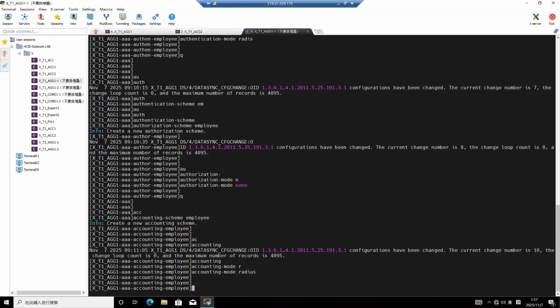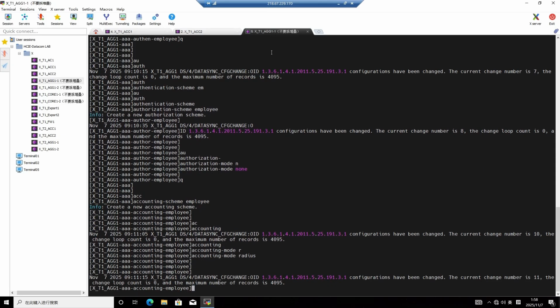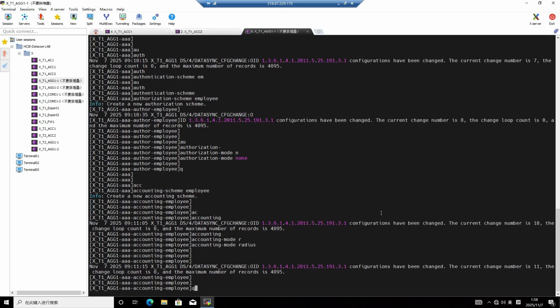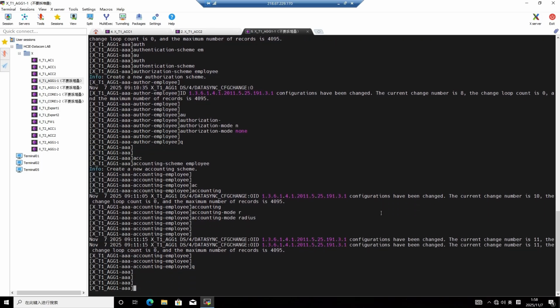Actually, you can also use the simulator to enter commands. In the future, when you're entering commands on the T1 aggregation device, you can also do the same on the T2 aggregation device. Both devices can be operated together. That's what this part is about. In addition to that, we also need to make some extra configurations within the device, specifically in our domain, in the employee domain. So let's exit out of here, and in this section, we go to our domain.